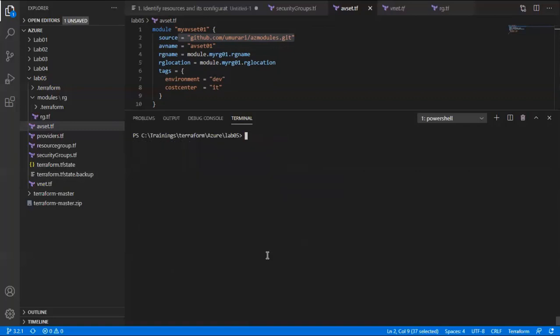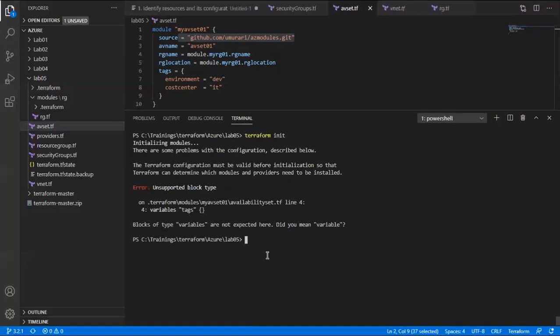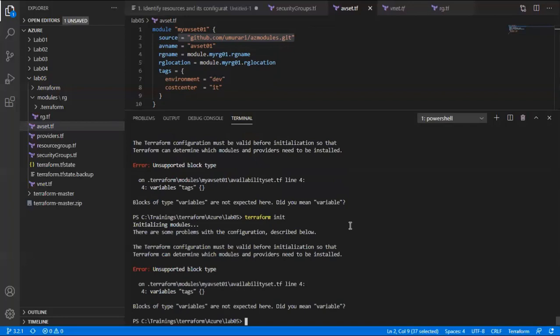Sometimes we need to do more troubleshooting. Block of type variables not expected.